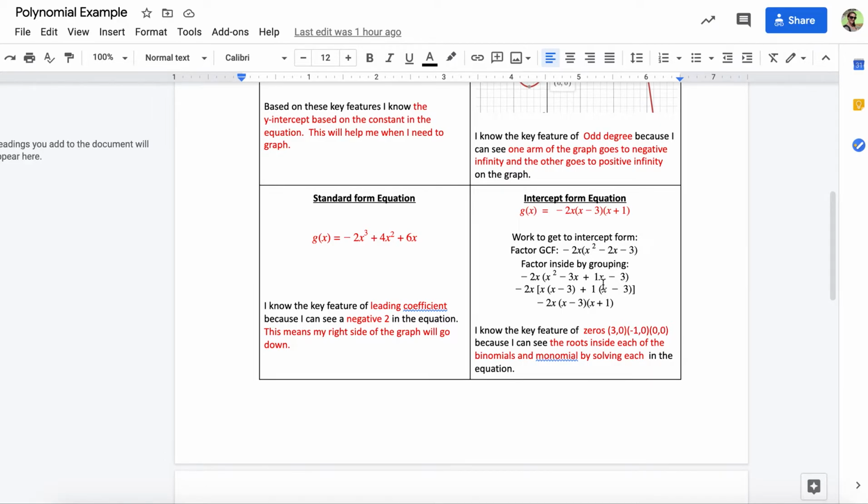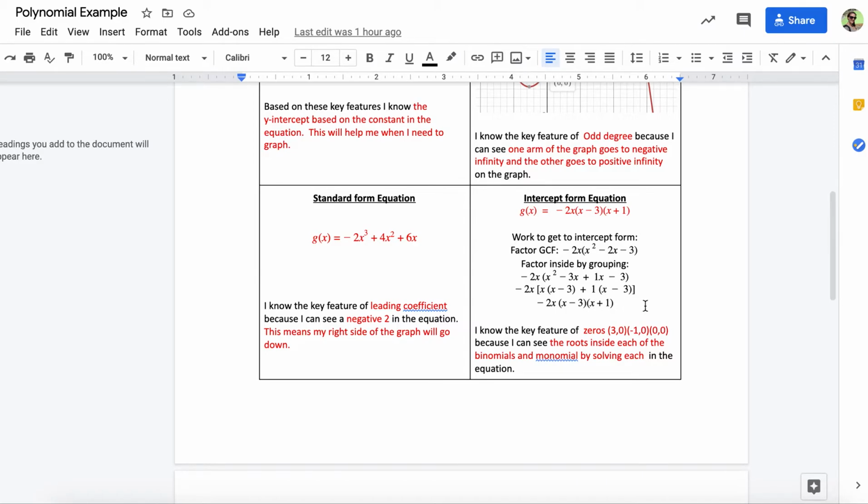When I created my x, I had -3 and 1, which multiply to give me -3, and -3 plus 1 add to give me -2. Then I was able to set up my factor by grouping inside my parentheses. I took out my GCF from my first two, which was x, and from my second two, which was 1. And then I finalized my factoring by grouping to get -2x, parentheses, x minus 3, parentheses, and then parentheses, x plus 1.